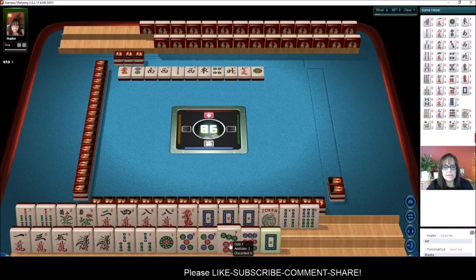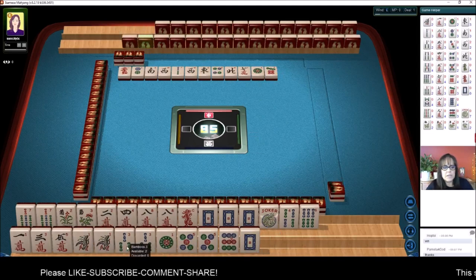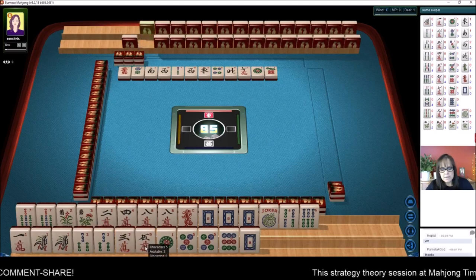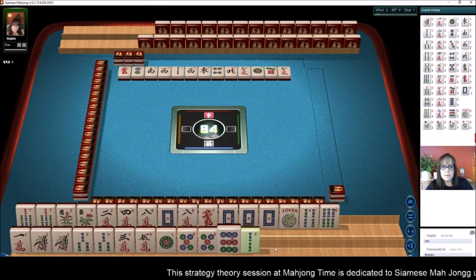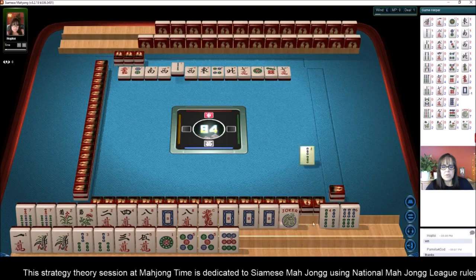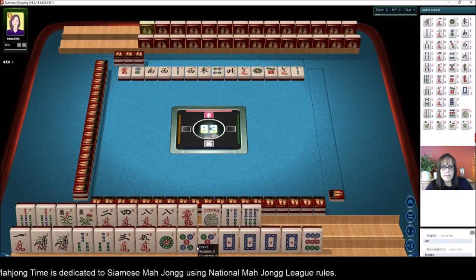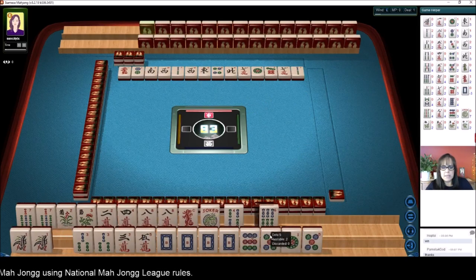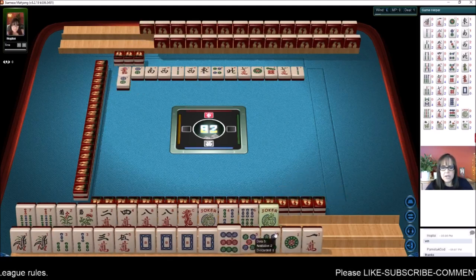Okay, so let's get rid of the 7. I think we could maybe try this 1, 3, 3, 5 dragon hand. Odds number 4. 7 characters. So let's see, 2, 4, 6. Let's get rid of the 2. Okay, so I'm going to put these dragons down here. 2 bamboos. The 5 is probably going to be joker bait. Okay, 1, 3, 3, 5 mixed suit with dragons.